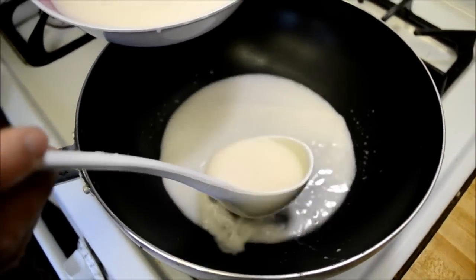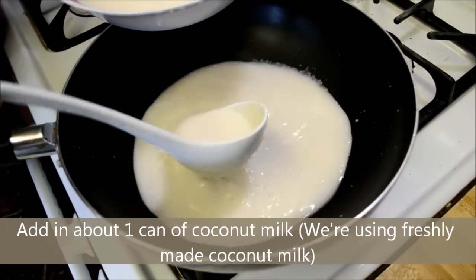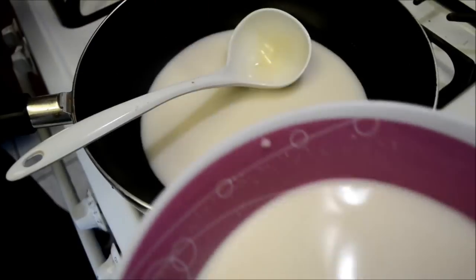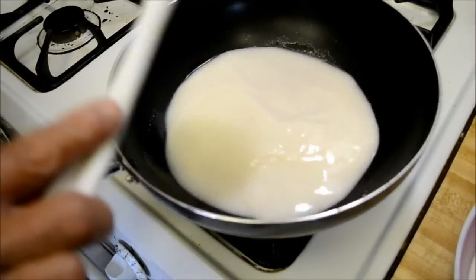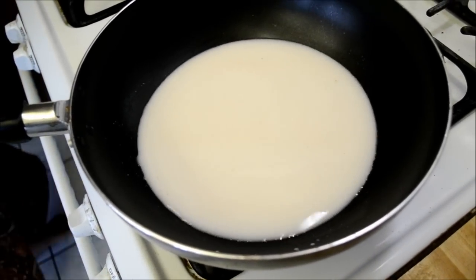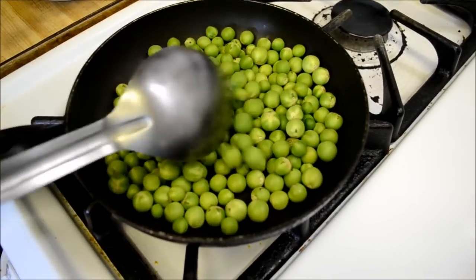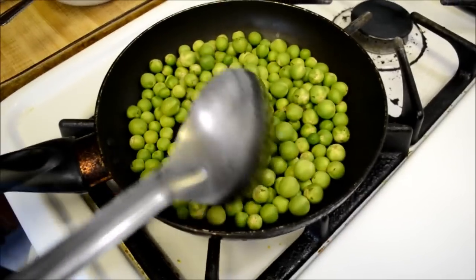All right, so now we're ready to bring everything into the stove. So we got a pot here. We're gonna go ahead and scoop in, so that's about maybe 2 cups or so of coconut milk, and we're gonna bring that into a simmer. All right, guys, so in another little pan, we're gonna roast up the small Thai eggplants. They're like Thai eggplants, but they're just smaller.